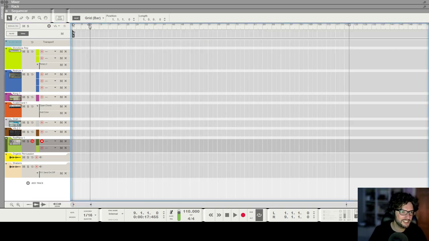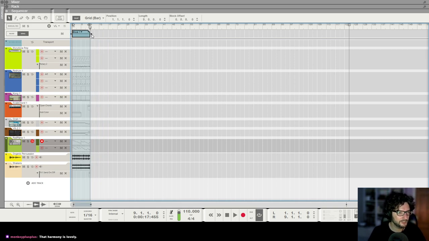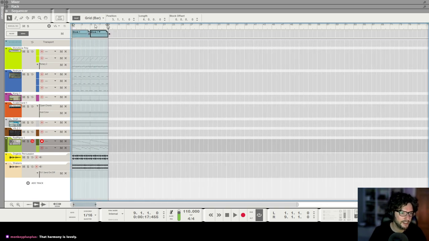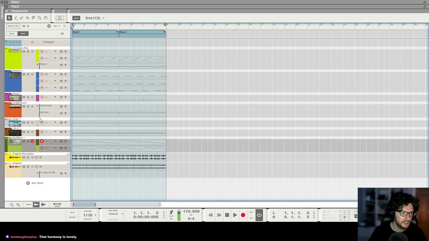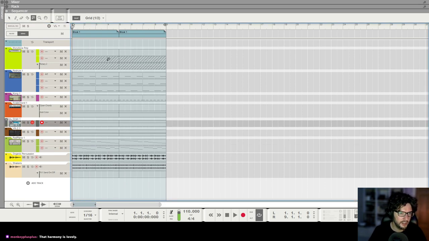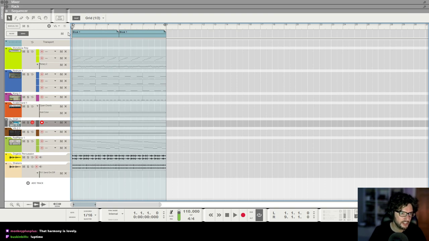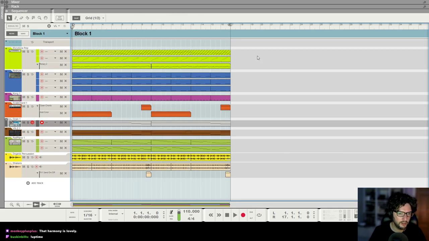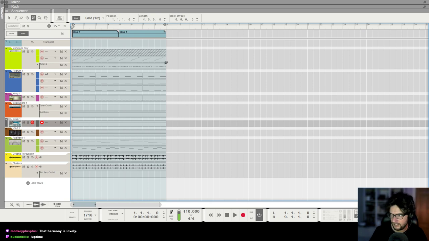So I'm just gonna create an instance of this block and just the first half. I feel actually no, it doesn't really matter. Let's have the first four bars. So it's just playing the same notes. Might do something very similar to what I did last week. I'm going to start with the monotone, just that channel there. In fact, if I go into block one, I'm going to unmute that so it's not muted across the track.